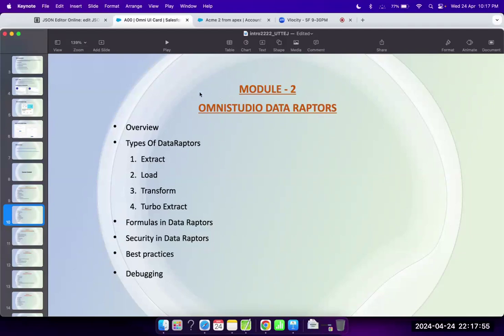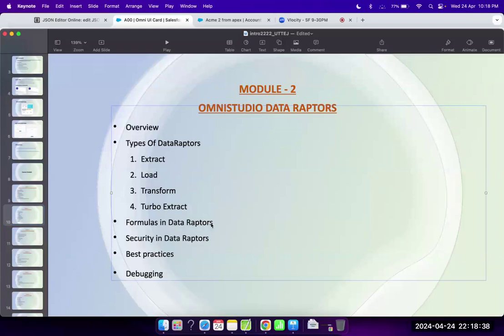So dynamic data will also be there. So that means based on the account record. So we have placed the component previously, right? So based on the account which we opened, it will capture that particular account ID and automatically fetch the data. So those advantages we will have, and there are different types of DataRaptors: extract, load, transform, turbo. So extract means extracting the data, load means saving the data to Salesforce, transform means from XML to, like, basically I'll show you when we start the session, and turbo is also a kind of extracting the data. And we can use some formulas in the DataRaptors, which is very important, that I will be covering.